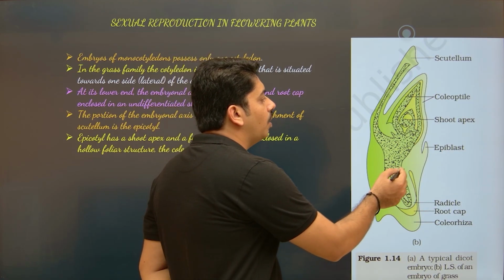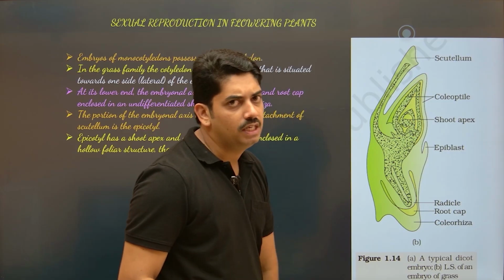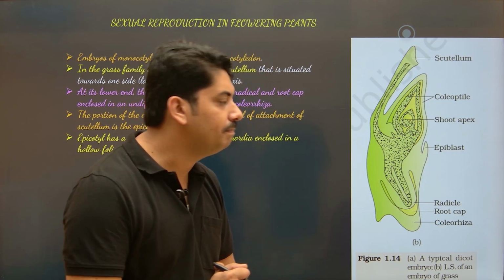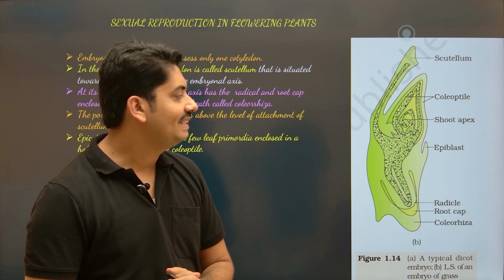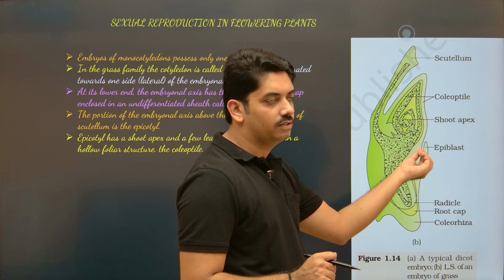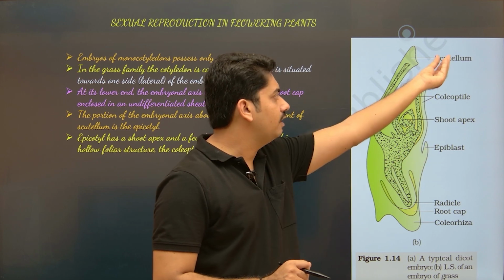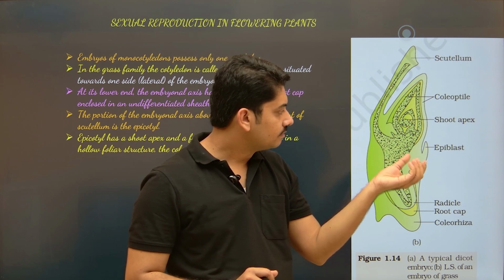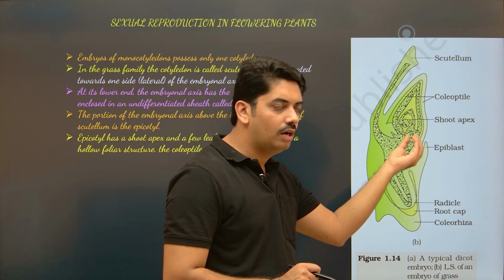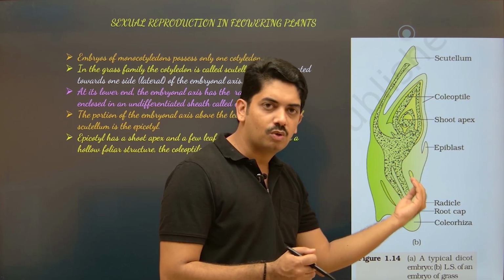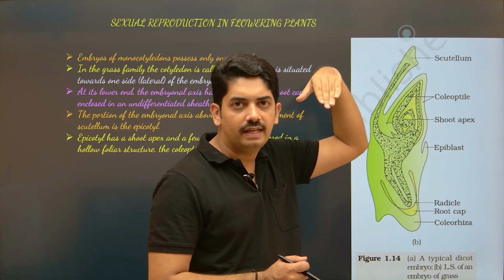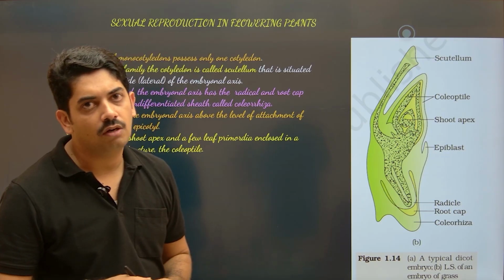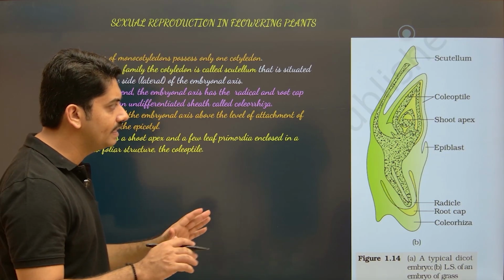Okay, here you can see a small part called epiblast. Explanation is not given in the textbook, but can you predict what that epiblast is and why it is given? See, it's just a rudimentary part. Actually, if it grows and forms one more cotyledon, it would have looked like a dicotyledonous seed. But in evolution, this part got reduced. Okay, it's a reduced cotyledon. And one cotyledon is very prominent, that we call scutellum, that acts as a single cotyledon in the case of monocotyledons. Hope this is very clear.